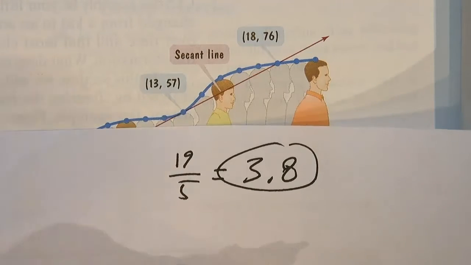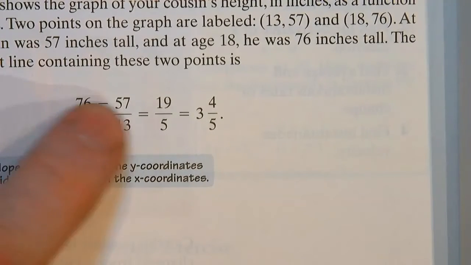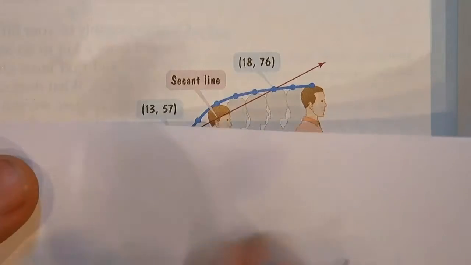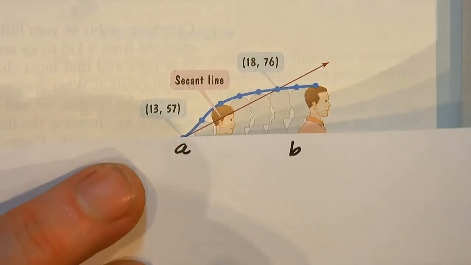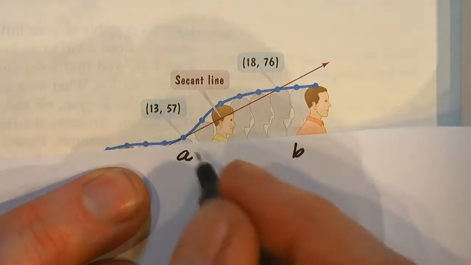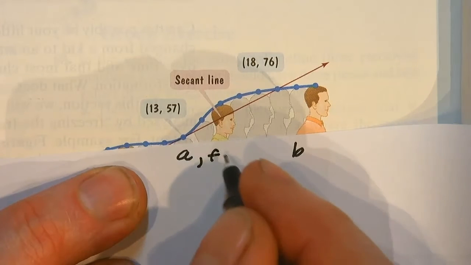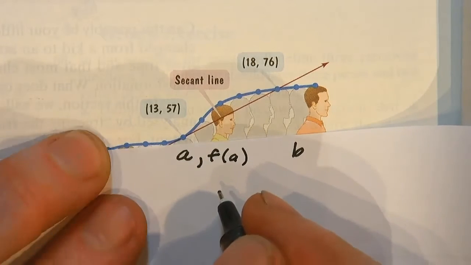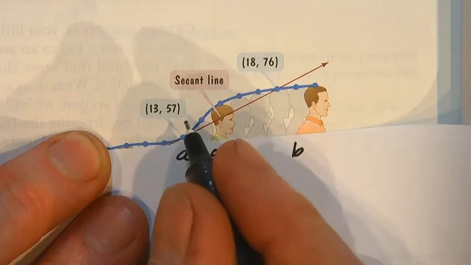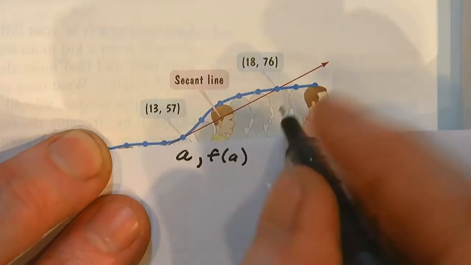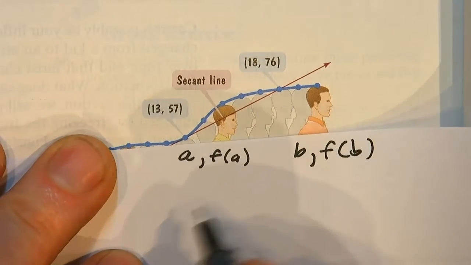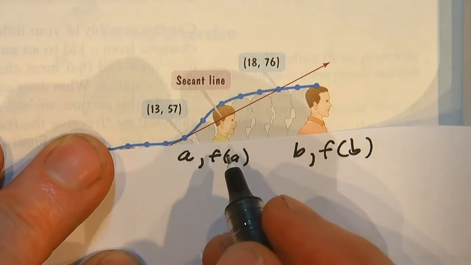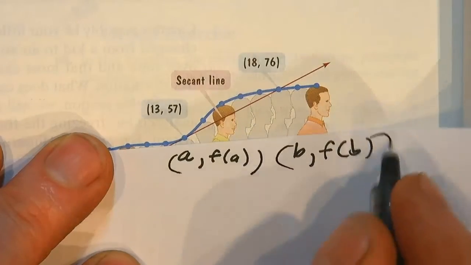And of course, you could do the old y2 minus y1. There it is, 76 minus 57. You could take these points. Remember, let's call this point A and call this other point B. How about that? Point A and point B. If you plug this in some rule, like f of x, you could say it's f of a. Like you plug a in, and you got 57. That's the function at a. And if you plug b into the rule, you got f of b. Just like if I plugged in x, I get f of x. So you plug in a, you plug in b, you get your 2 points.